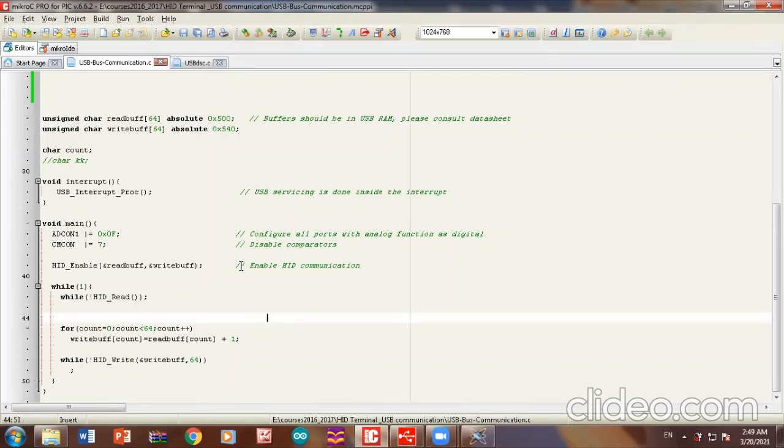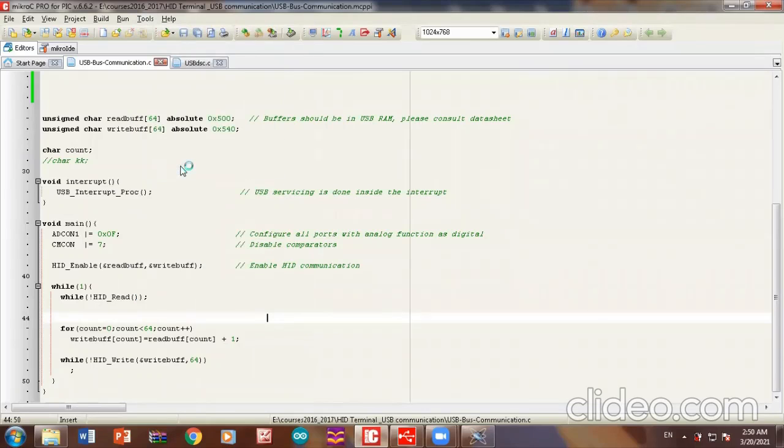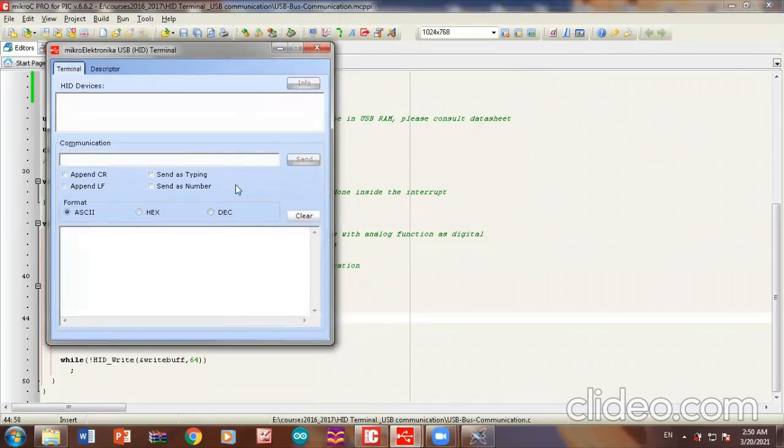If we want to call the HID terminal program, we can go to Tools in the microC editor and click on it, and then we can call HID terminal from here. Like that. This is the HID terminal program built inside the microC editor.